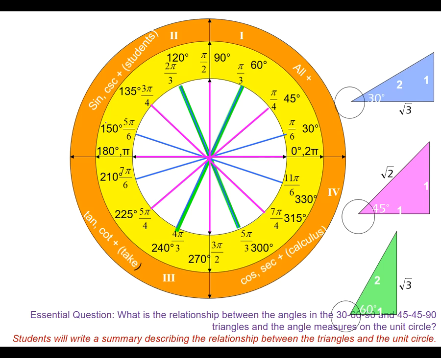The only ones that are positive in quadrant 2 are sine and cosecant. So what does that mean about the other 4? They're negative. So in quadrant 2, the only ones you can write positive are sine and cosecant. Everybody else is negative. In quadrant 3, it tells us that tangent and cotangent are positive. So what does that mean about the other 4? They're negative. In quadrant 4, cosine and secant are positive. What does that tell us about the other 4?